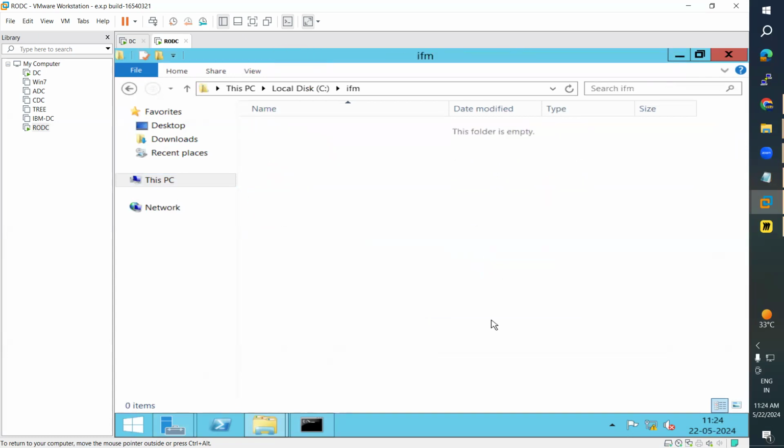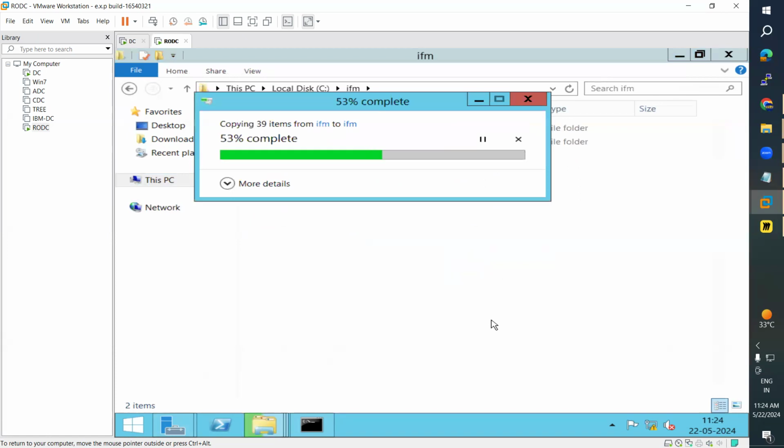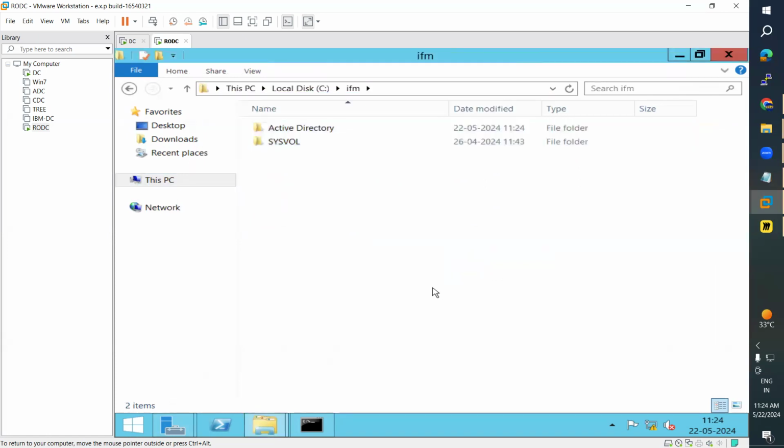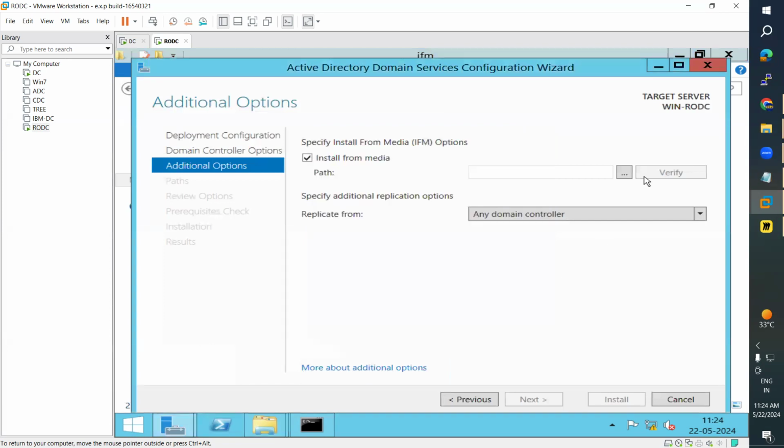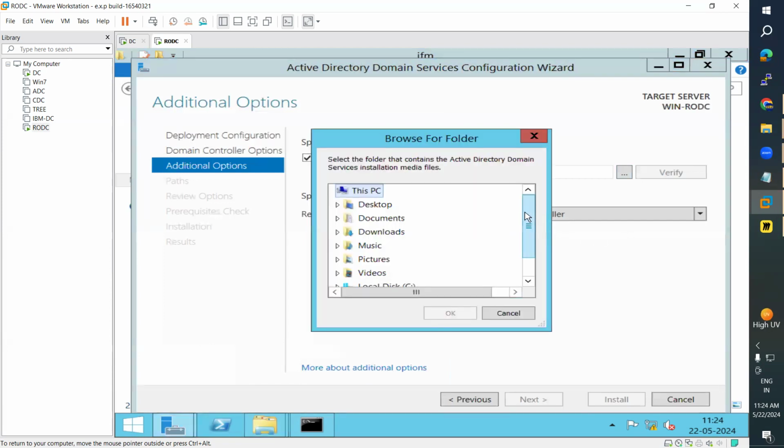IFM, copy to local drive. Okay, copied. Good. Now click here and select the C drive, IFM.